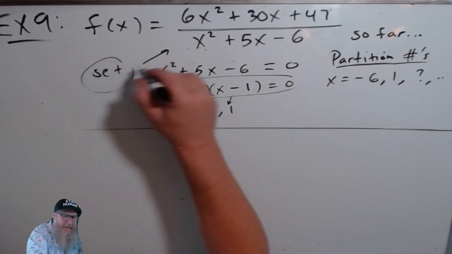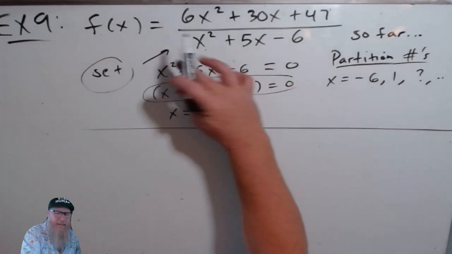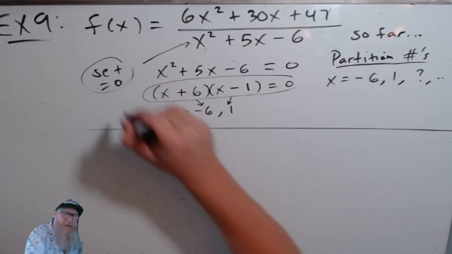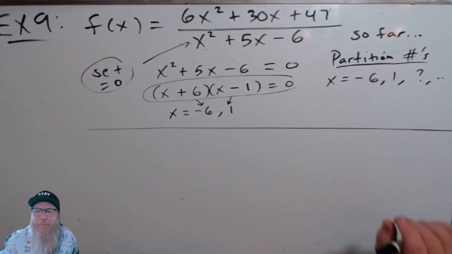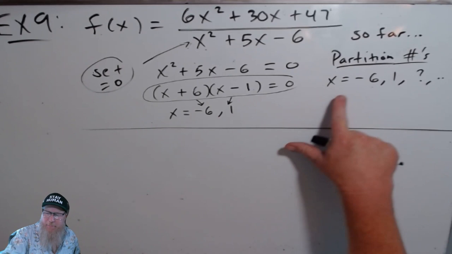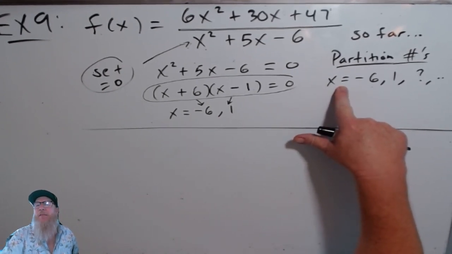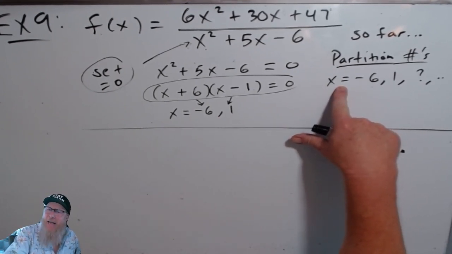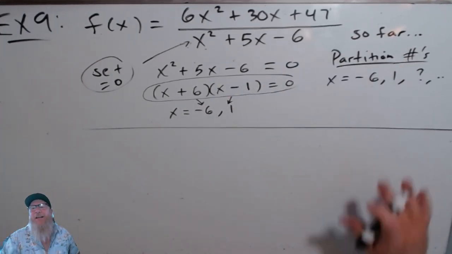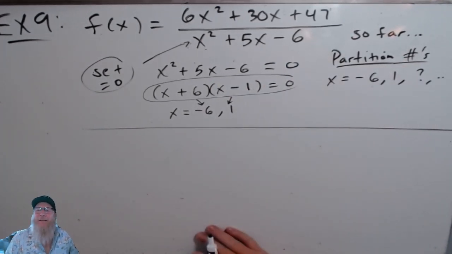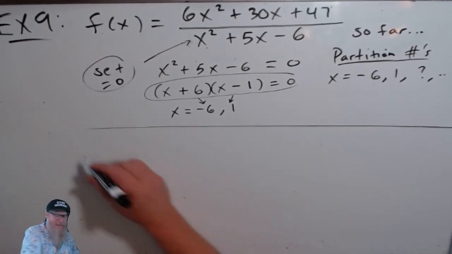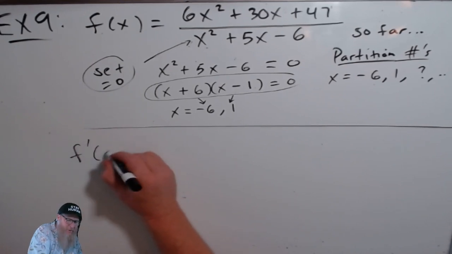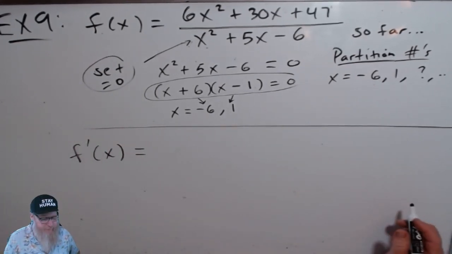So that very beginning is only for rational functions. Set the denominator equal to 0 and tell me what the partition numbers are. I don't need to be repetitive, but it is kind of my job to be repetitive. The partition numbers are equal to these, but the domain is x is not equal to these. So these are numbers that are not allowed in the domain. I'm not asking for the domain, but you should have a good understanding of what domain is. I have asked for it before, just not in this chapter.